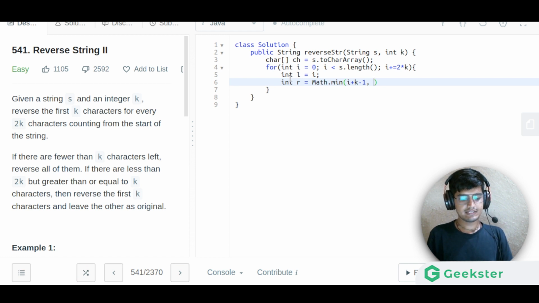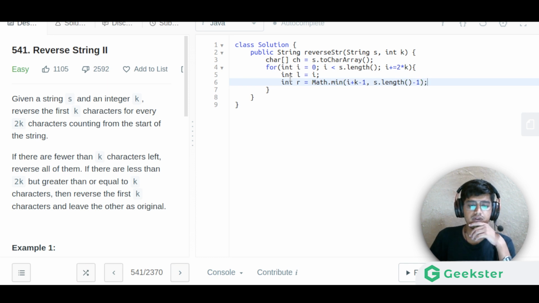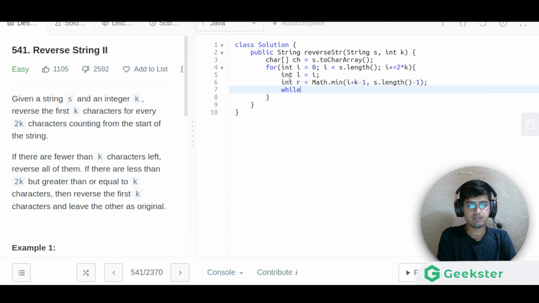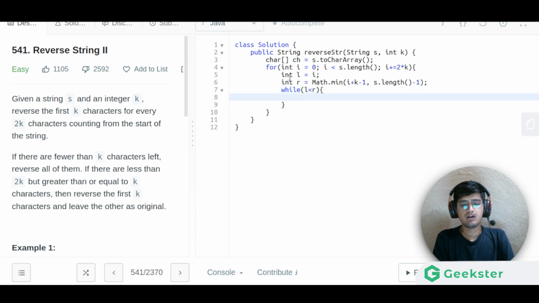Whichever is the minimum, we'll take that. We'll run our while loop while l is less than r, doing two things.